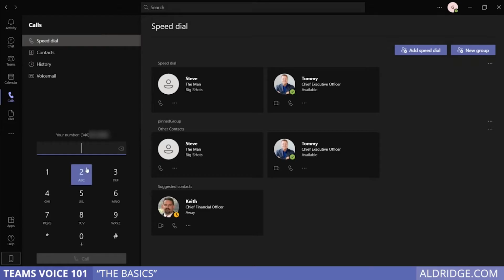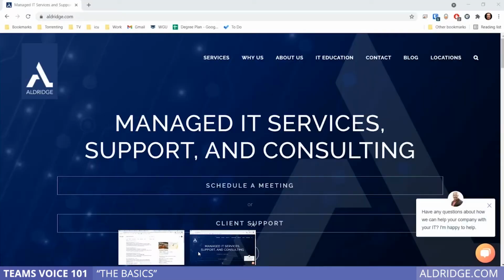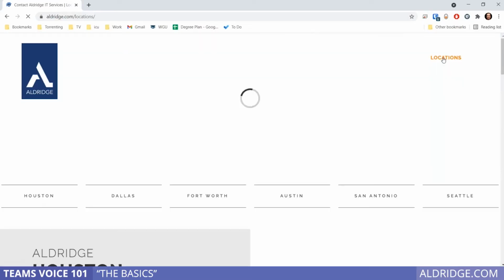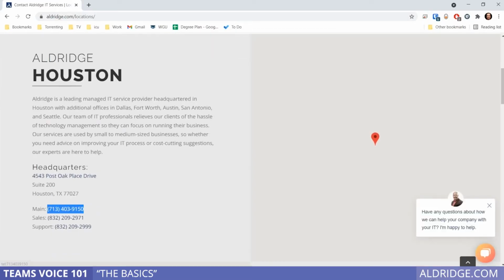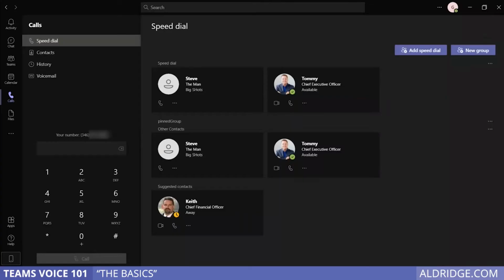In addition, this is where you can type in the keys for making a phone call if you would like, or if you would like to use your number pad on your keyboard, it'll allow you to enter phone numbers that way as well. And lastly, you can paste in phone numbers from the website. So should you need to call Aldridge, for example, scroll down, grab a phone number, copy, and paste. Nice and easy.